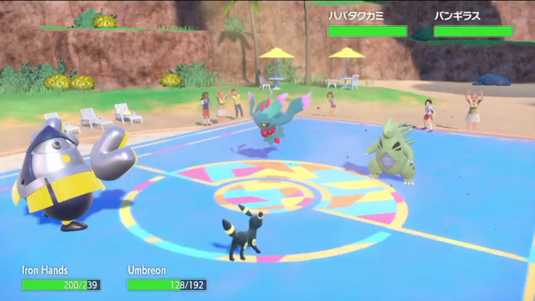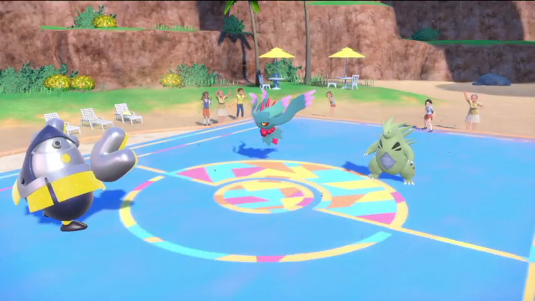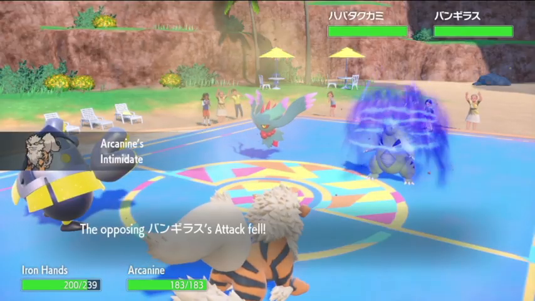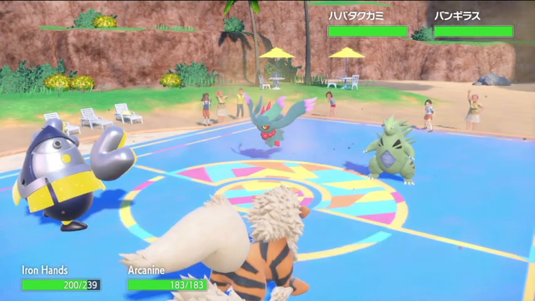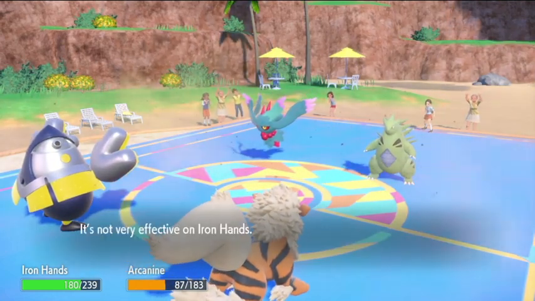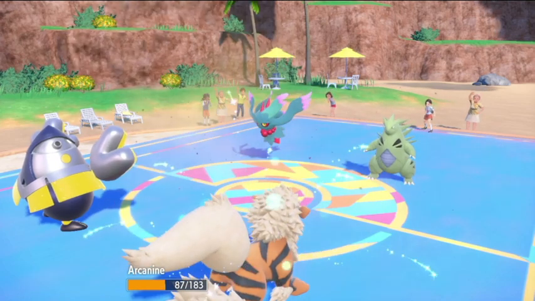Easy reads. Come on. Got my hand on his throat right now. It's a chokehold. Giammo comes in. Slides another Intimidate towards T-Tar. Got him shivering. Alright, Rock Slide still does good damage, even double Intimidated. But we got Citrus Berry, so that's cool.